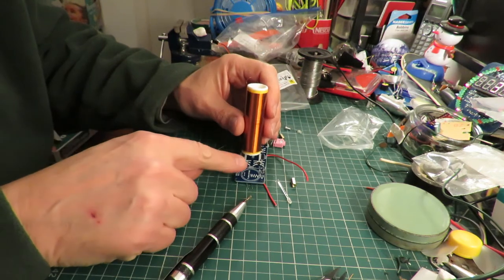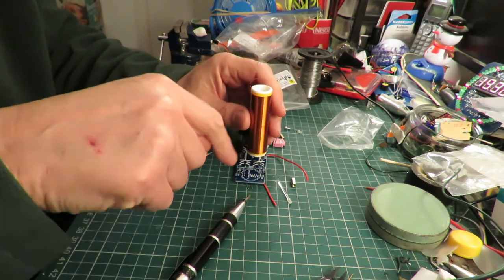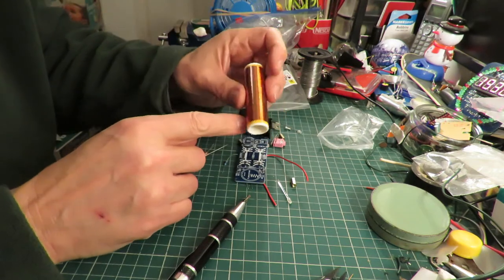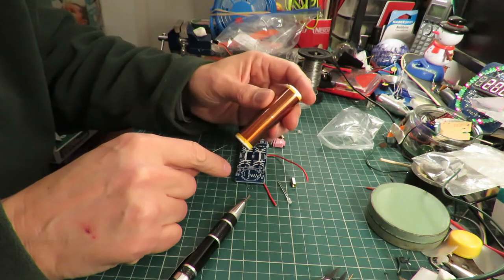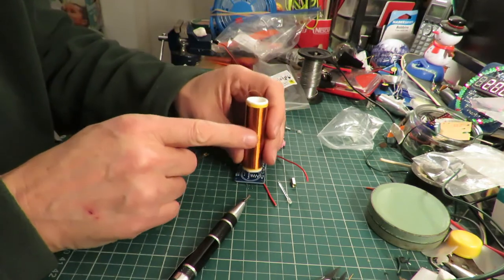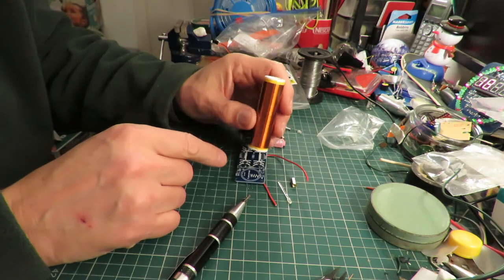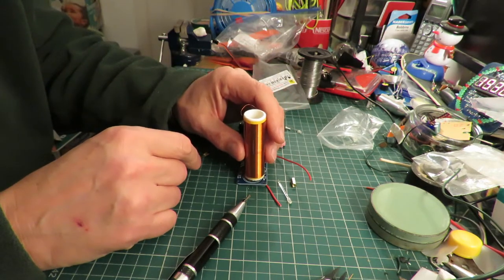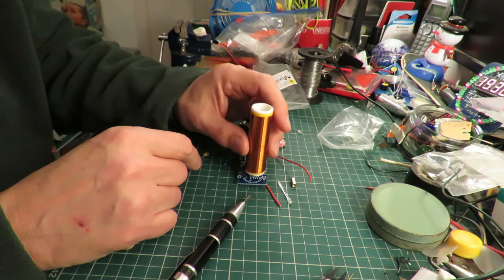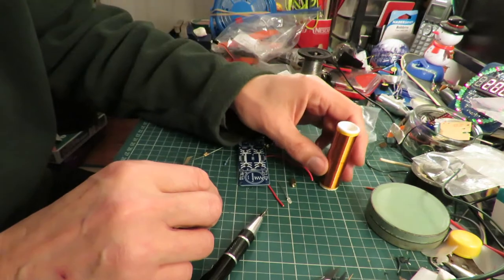If we mount it that way up, it's going, looking down, clockwise, coming up. If we mount it that way up, it's still going clockwise. So it doesn't appear to make any difference which way up we mount it. Probably need to put a bit of hot glue there to hold it in place. There's no mention of how you hold it in place.